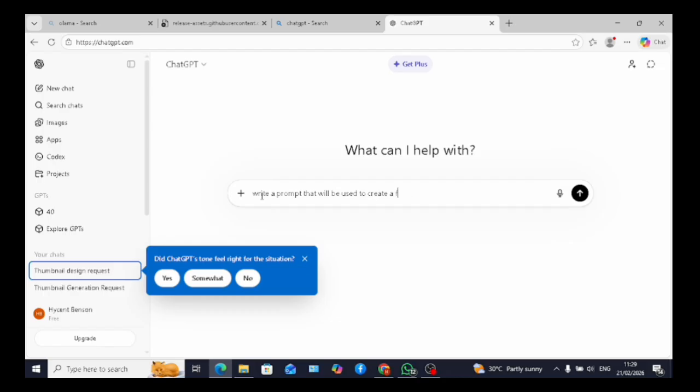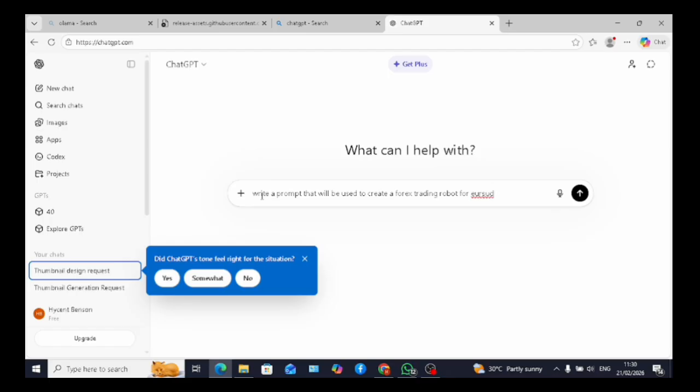Just give ChatGPT that prompt: write a prompt that will be used to create a forex trading robot for EURUSD. Now you can choose, depending on the currency pair that you want a robot for.